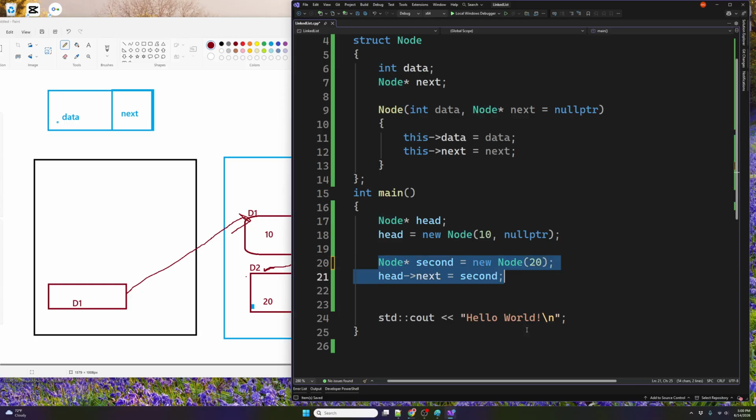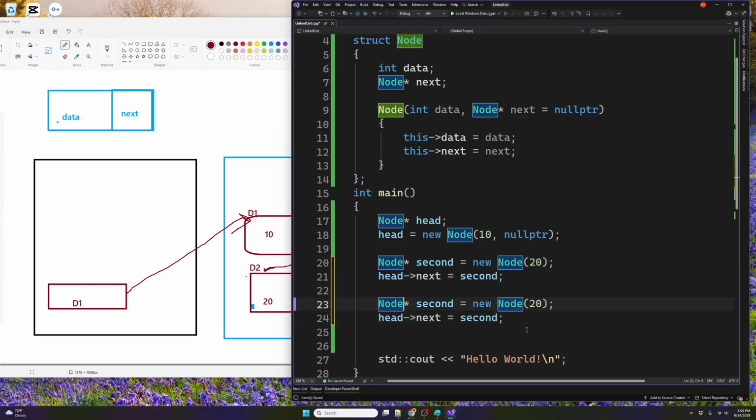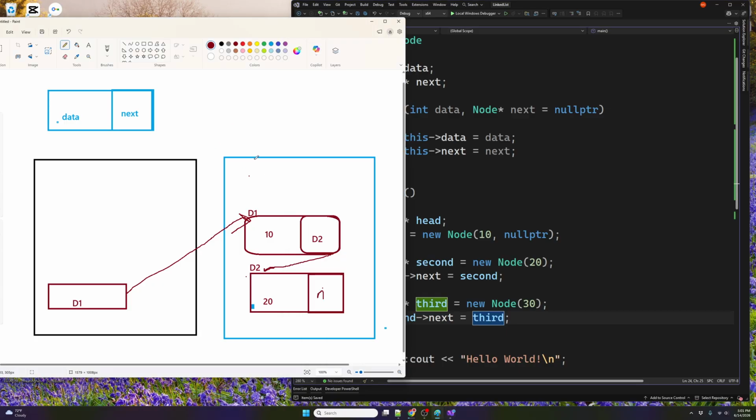So this is cool, let it be there. I'm going to just copy this one and create the third one. So this is second, right? Third one, and let's make it 30. Now I'm going to link them together, so my second's next is going to be the third one. So let's have somewhere here another one. I'm going to try to do it with my mouse, and I will put 30 already. So 30's next is null. I'm just going to put n here.